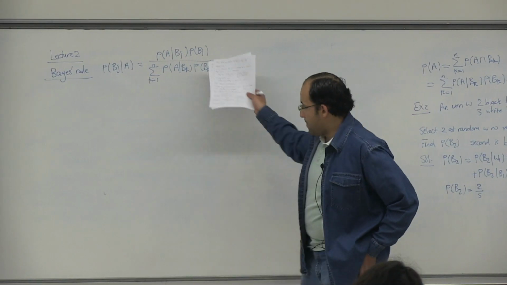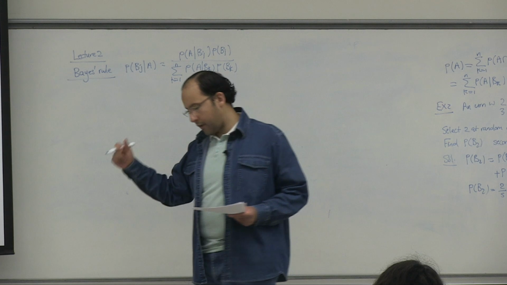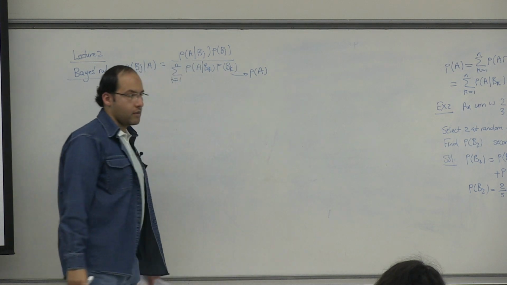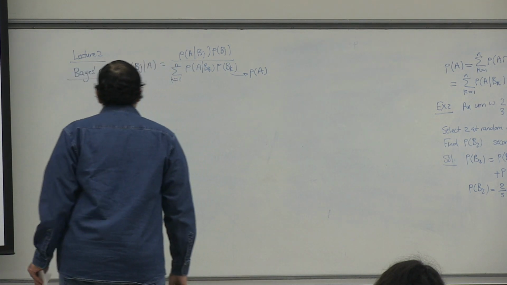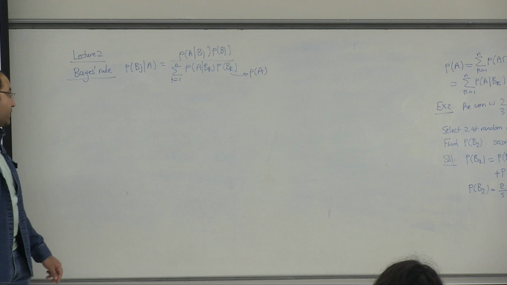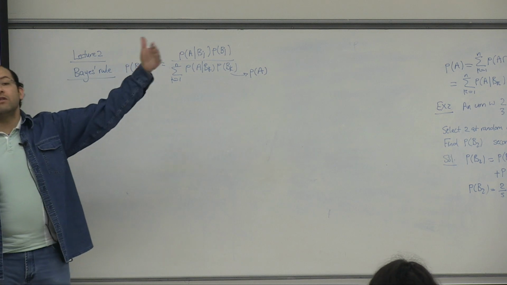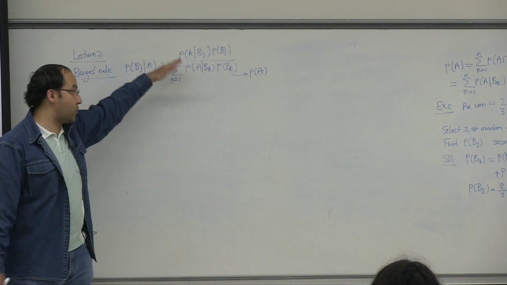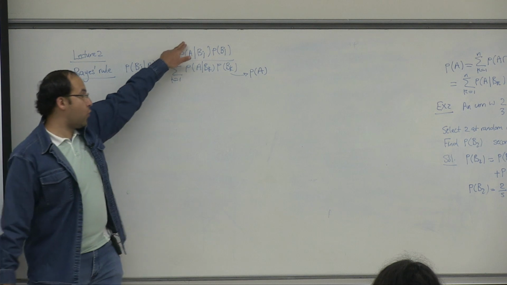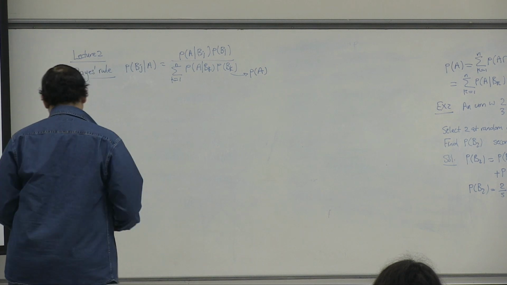Good. Why is this equal to that? What is this denominator? Probability of A. Thank you. It's the probability of A, and the numerator is the intersection, so it is easy to see why this is happening. Okay? Again, when is this useful? And we will do a very important example right now. It is when you do not know the probability of Bj conditioned on A, but you know the conditioning the other way around, and you can use it to get the final answer for Bj given A. So you don't know Bj given A, but you know A given Bj, and you know the Bjs. All right? Is there a situation like that? Yeah, way too many situations.